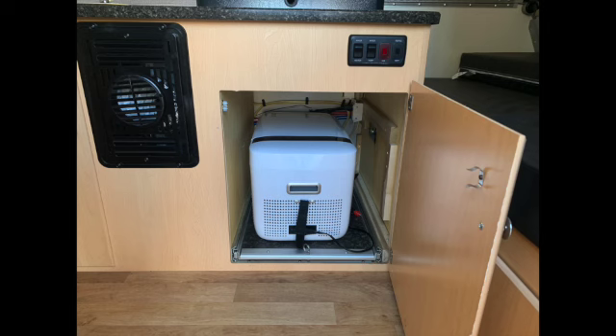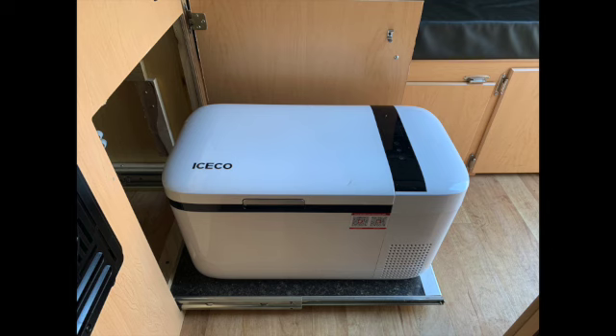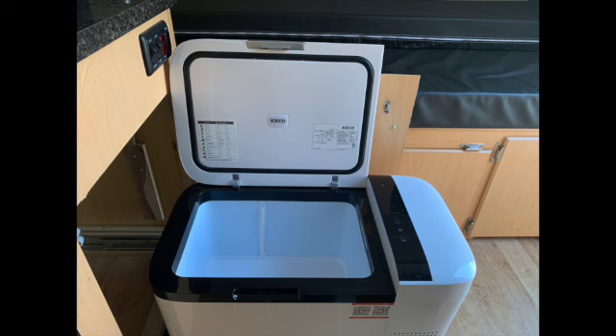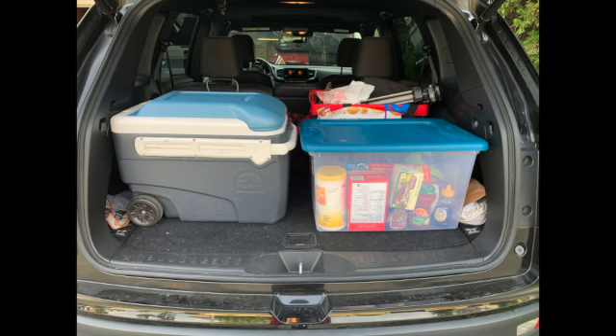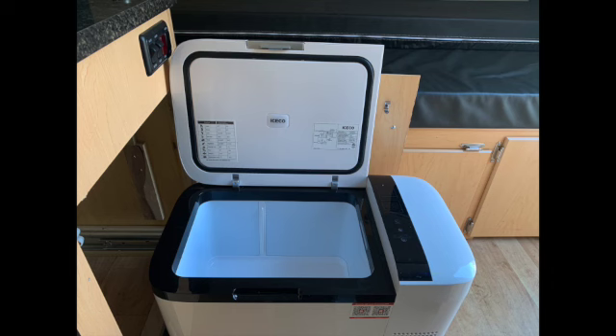Next to it is where the electric cooler is housed. There is a little bit of space on top of the cooler and we usually store light food items in a bag. The cooler sits on a board that slides out on metal rails. It runs on 12-volt power and there is a connection inside the cabinet. The cooler has a removable divider allowing for frozen foods on the left side. I store a dry food bin and an ice cooler in the back of my tow vehicle as a backup, since the electric cooler is small and doesn't hold elongated items like orange juice and margarita mix bottles.